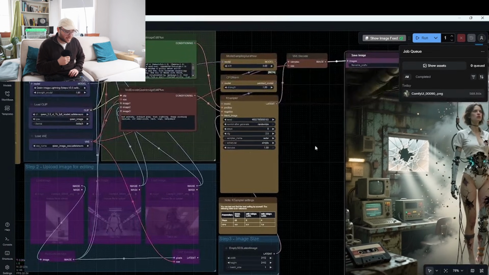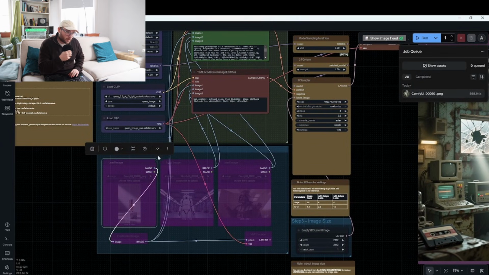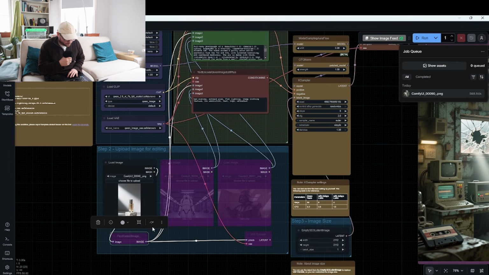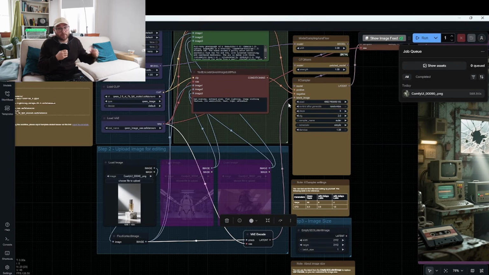And now here we come to the second part of this workflow that's so important. Let's say you wanted to change something. So now we're gonna go into the edit part. So we have to just unbypass, like we're gonna activate these nodes as you see here. You can use the edit model to edit several images. For example, you can take the head out of one image and put it into another image, face swapping, that sort of stuff. That's why you have 3 images you can upload. Because you can take 3 images and take parts out of each one, right?